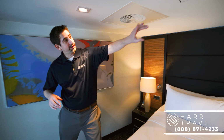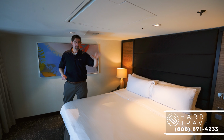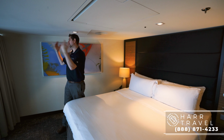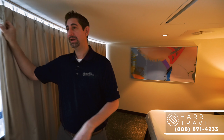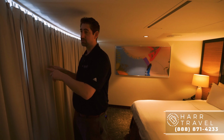One thing I wanted to point out is from the ceiling here, the TV is gonna drop down. You press the remote, it pops down so that it doesn't obstruct your view. So of course you can watch TV, but then of course look out the back of the ship. One very important thing is this is a loft, and the way that this turns into a bedroom is by shutting these curtains here. It does create quite a bit of privacy, pretty much blackout curtains when you close the others as well, but keep in mind, it's not complete privacy like you would have if you were behind a door that you could shut completely.